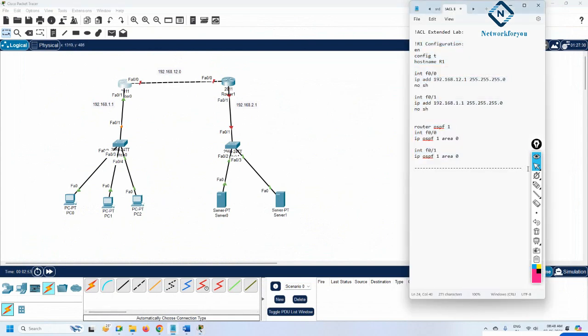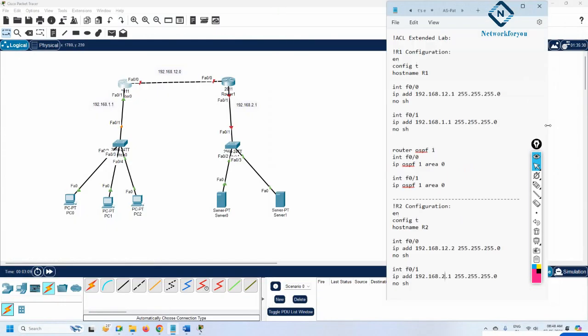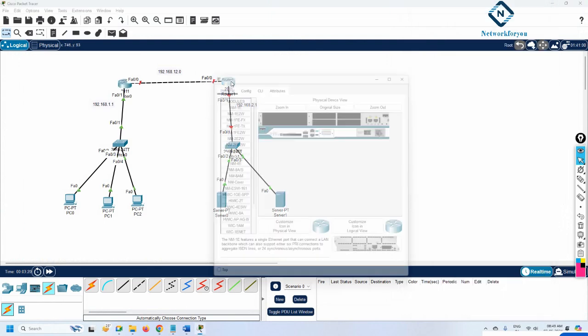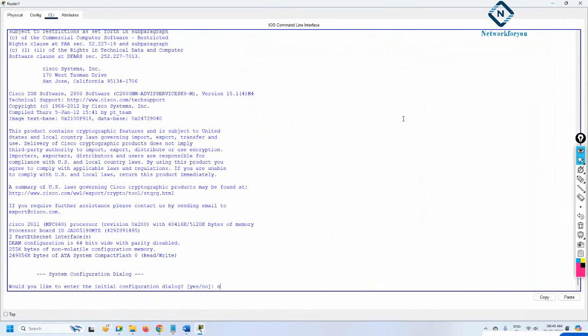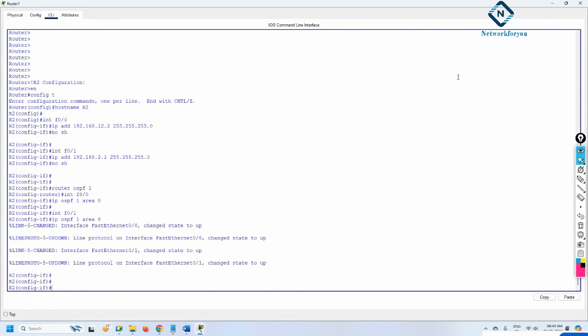So here I will go and we can write the configuration. Here should be R2, and here 12.2. This should be 2.2, 2.1, and the remaining will be the same. The remaining configuration will be the same, because we have both the interfaces. We need to enable OSPF. So this remains the same. I will go and paste the configuration. So everything is good. Now if you want to save, we can save also.